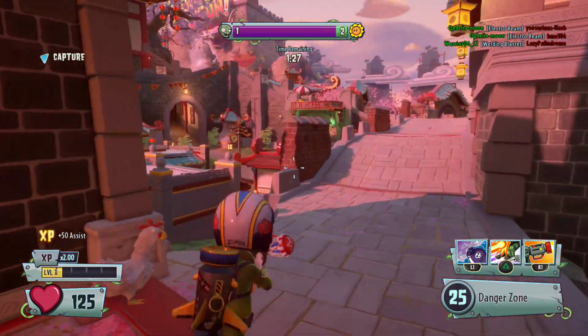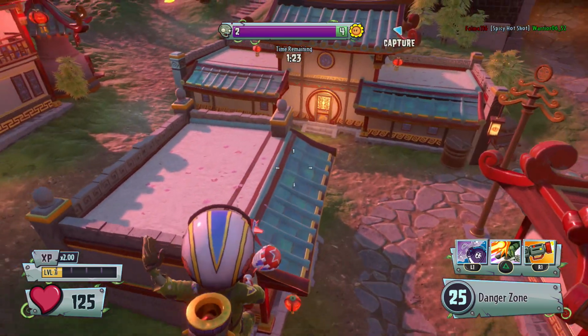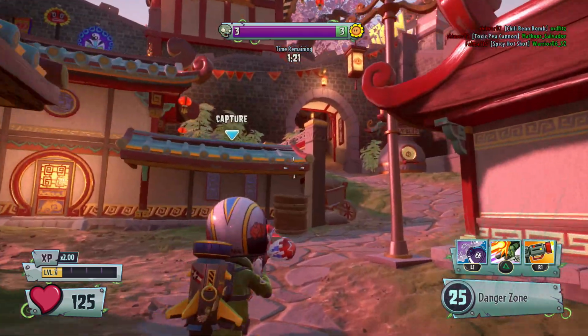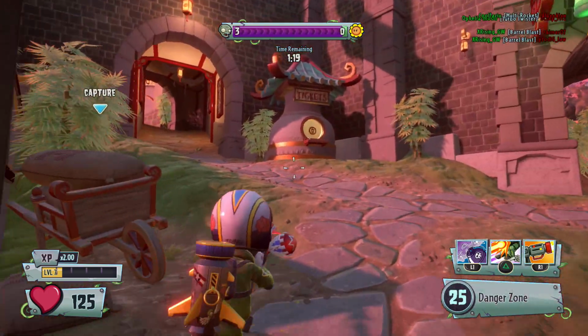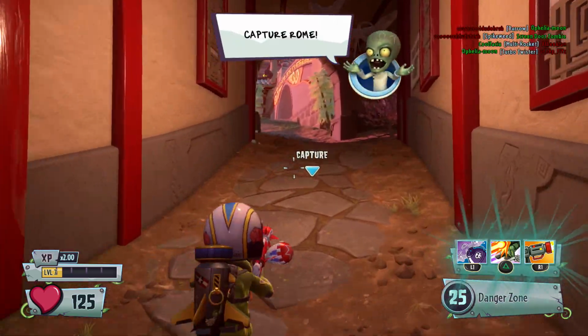Can any of the plants or zombies? Like, the zombies can talk. They're just like brains, brains, brains. I mean, in the quests, a plant can talk, but besides that, mostly it's just mumbles. Who knows? All right, well, we captured this zone, which is good.